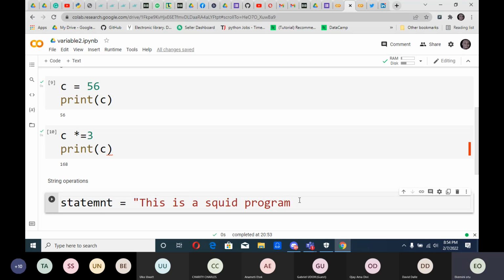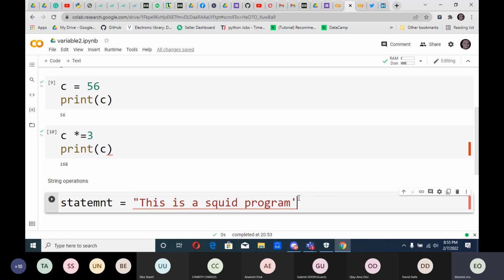I decided to cancel this out, and I put this particular one. If you look at what is going on right now, it's already showing you an error. It means that we must be consistent with our string quotations. If you are using a double quote, it should also end with a double quote, except you are trying to give an apostrophe or highlight a particular thing in a particular string character.